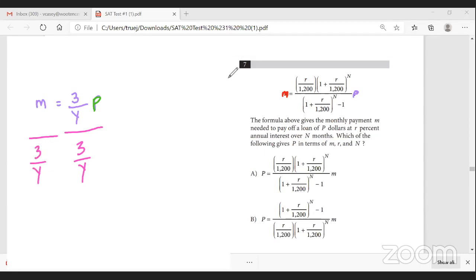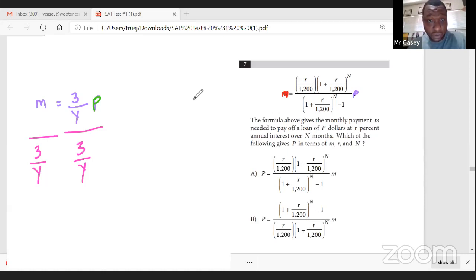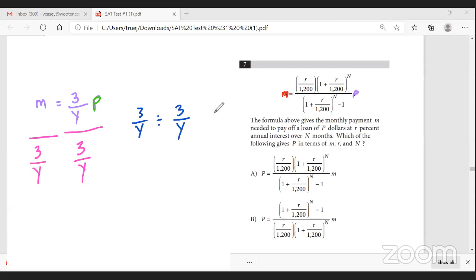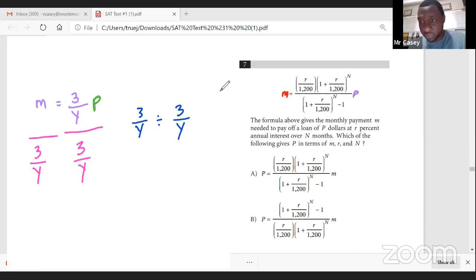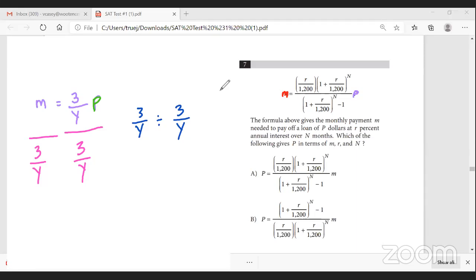And let's remember something when it comes to dividing a fraction. This is currently written out as 3 over Y divided by 3 over Y. Do you agree with that, Jeanette? Yeah. Now, do you remember how to divide a fraction, or the rules as far as dividing a fraction? The second one, you get its reciprocal, or basically you flip it. So you're saying think of fried chicken? No, I said the second one you flip, or you get its reciprocal.